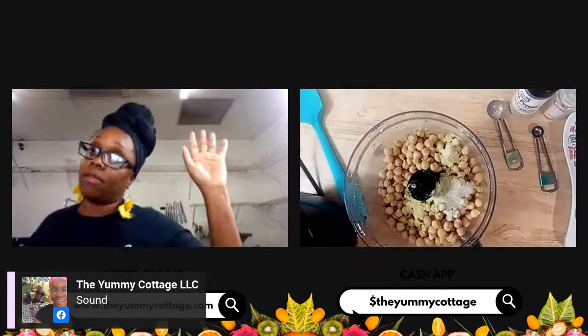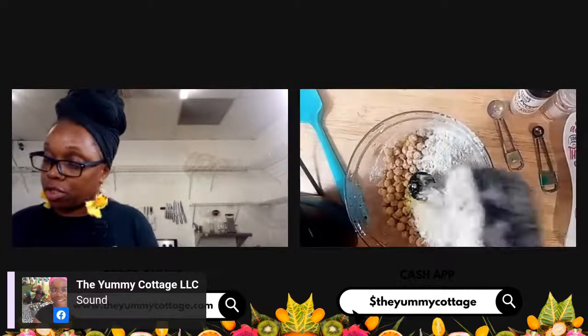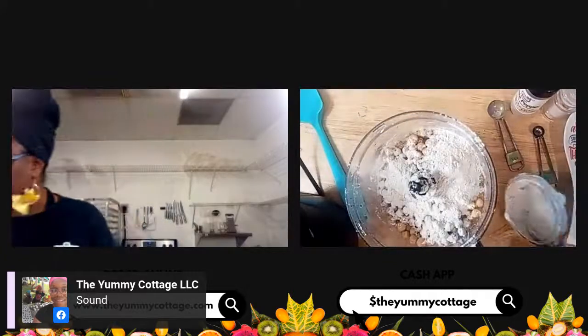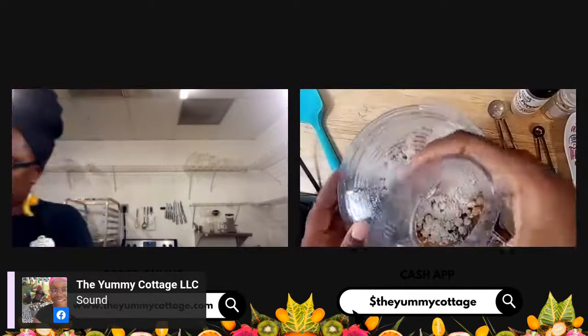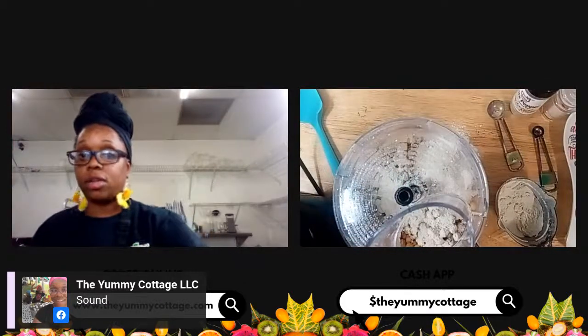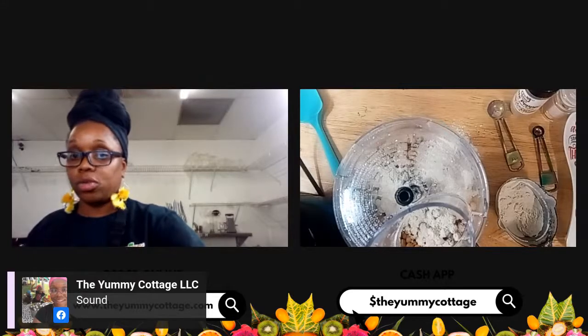But you don't want to add all of your gluten flour at one time. You want to put just a little bit first. Anything with baking, anything with flour, do not add all your flour at one time. And this is high protein flour, so you want to kind of guide your hand a little bit. So I'm going to put it on mute, and then I'm going to blend.